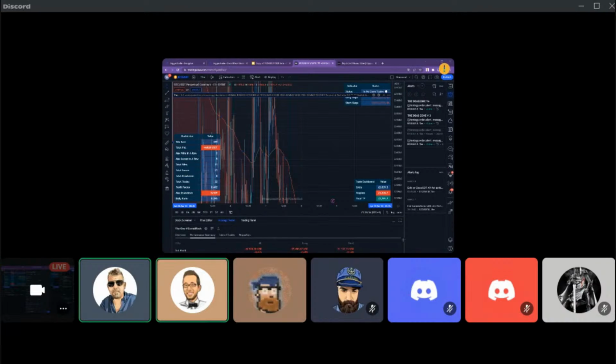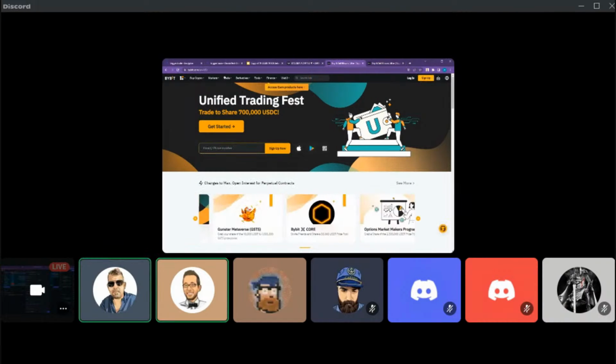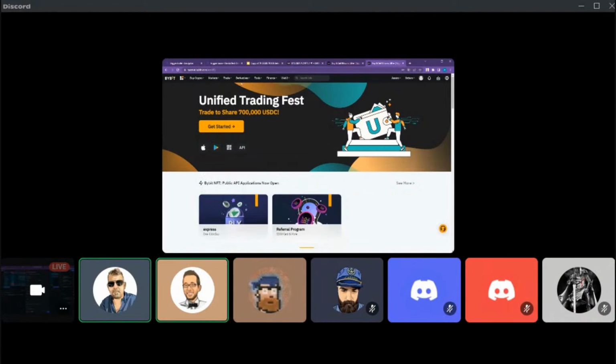Just loading up very quickly, two seconds. Just while I'm loading, very quickly to reply to S1CK: yep, there are two web links. You've got either bybit.com, or if not, you've got testnet.bybit.com to be able to test out strategies. As you can see on my browser now, you've got Bybit US here, and if not, you've got your testnet account, which is available here as well.